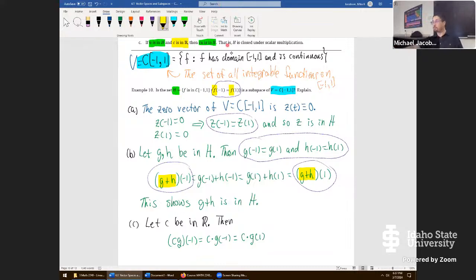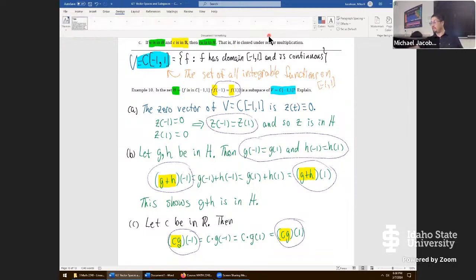But the way you visualize it is really important. When that says F, we're referring to C times G. We need to make a C times G with a -1, or excuse me, with the +1 look like this. The new function CG at 1 matches up there. So now we have equality for when it was evaluated at -1, evaluated at +1. That means our argument is just about over. We just showed part C is true. That's closure.